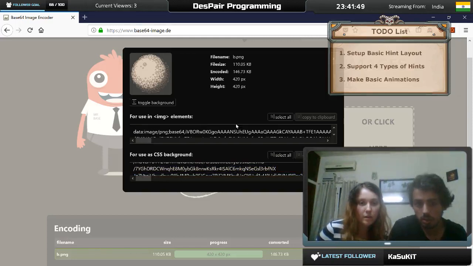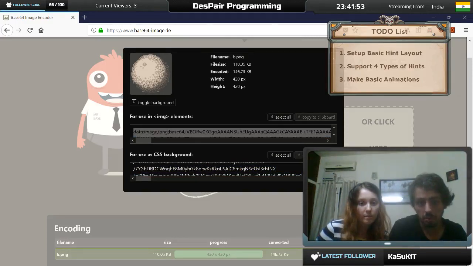Maybe we should just use this one. I don't know why I use this CSS. So now we're basically replacing the very long one. You know what we're doing.